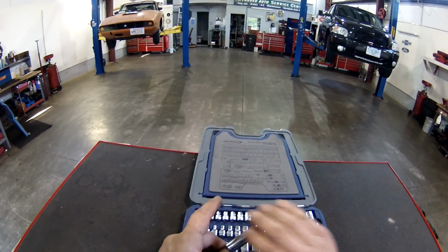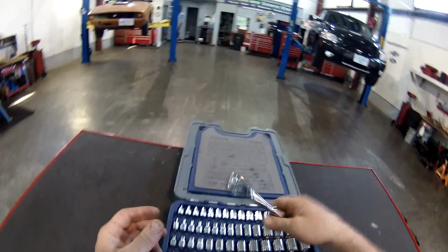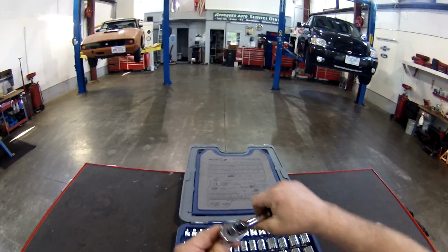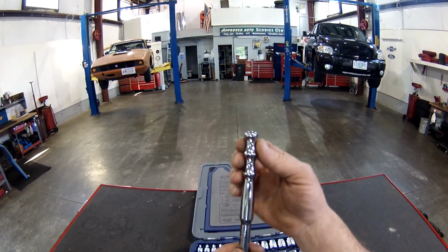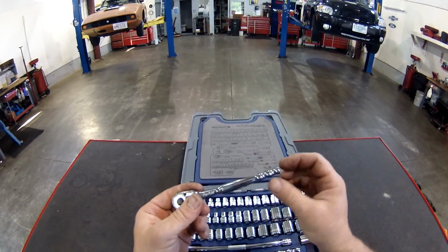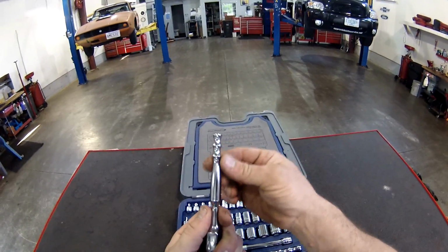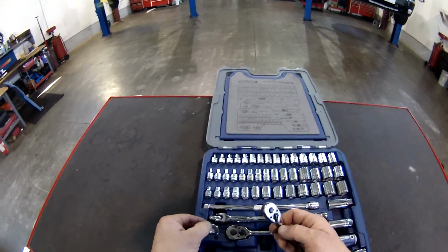I guess if your hands fit those, my fingers are a little fat for them. It feels like those would kind of dig in a little bit. I guess it would give you a good grip getting down in somewhere, but I don't know if I really like the feel of that. The metal actually changes the balance of the ratchet. I don't know what we call that knurling or that pattern, but I don't know if I'm sold on it, especially not on the 1/4 inch. Those are just too close together. You know, you're putting a lot of torque on something. Those are going to get into the area inside your knuckles and cause a bit of a pressure point. I guess if you're doing something really greasy and dirty, those would be nice, but I don't know if I really like those for this.